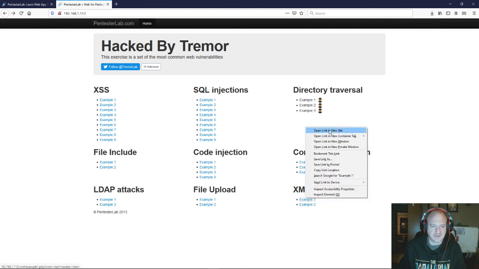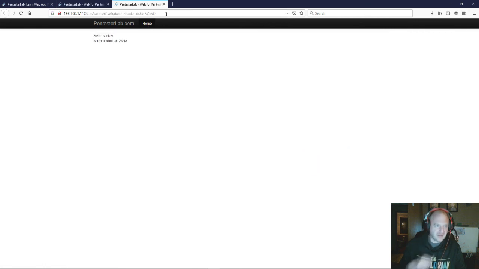And XML attacks. This is like my least knowledgeable area in pen testing and in hacking. So in this one, I definitely had to do some research to find out how to do it. XML.